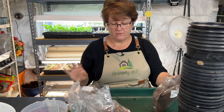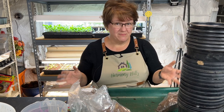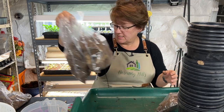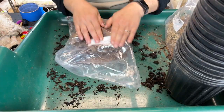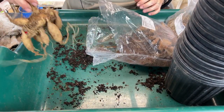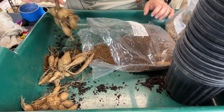Let's take them. Okay, so the first thing I want to do with each of these four varieties is inspect the tubers, make sure they're not mushy, make sure there's nothing wrong with them. So I'm going to do them one type at a time. These are Dahlia Cactus Yellow Star. Here's one clump. Here's the second clump. And here's the third clump.